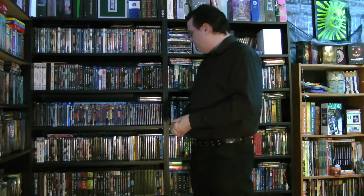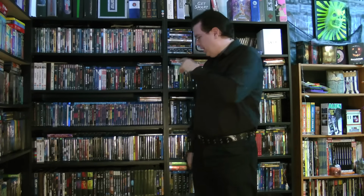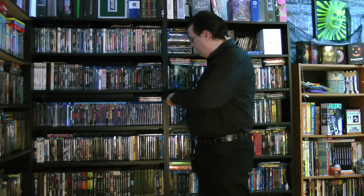And there you have it. So lots of vampire stuff, and got the Alien Saga, and a whole bunch of cool cult films and whatnot. As I think I mentioned a while back in part 1, there's some non-strictly horror films in there, but they're definitely cult films. And as I mentioned at the time, I kind of lumped them all in together. Yeah, just the way I roll, man. Just the way I roll.